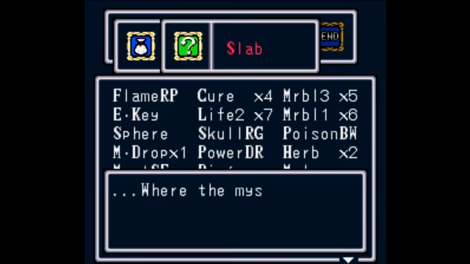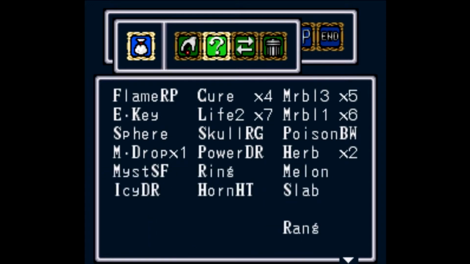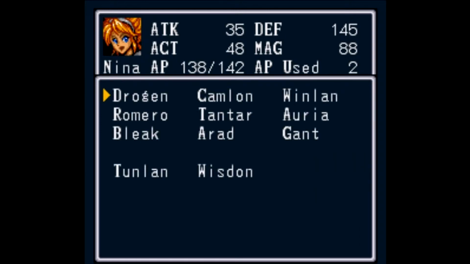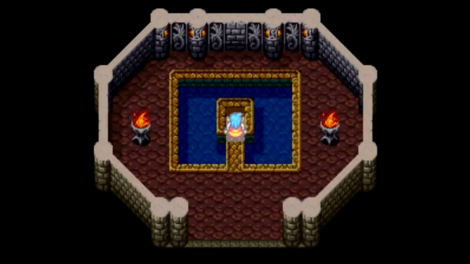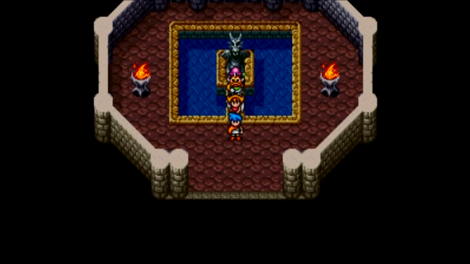Ancient language. Where the mystic water lies, the ultimate power sleeps. Mystic water, that sounds vaguely familiar. Remember the holy water cave we went to earlier to fill up the water jar so that we could cure the people of Romero? Well, that's the holy water cave. Although we still can't do anything there, even though we have the slab. Well, anyways, I'm sure there's nothing important there.